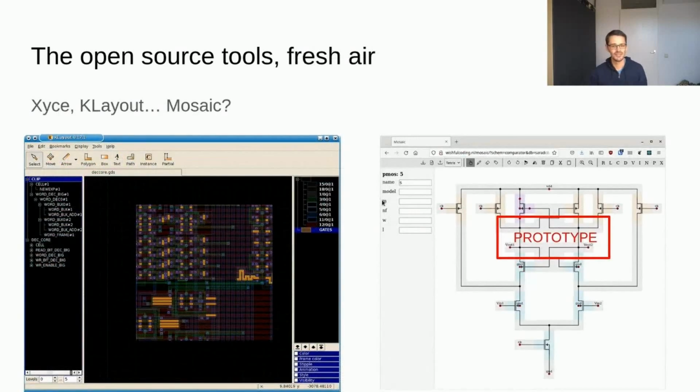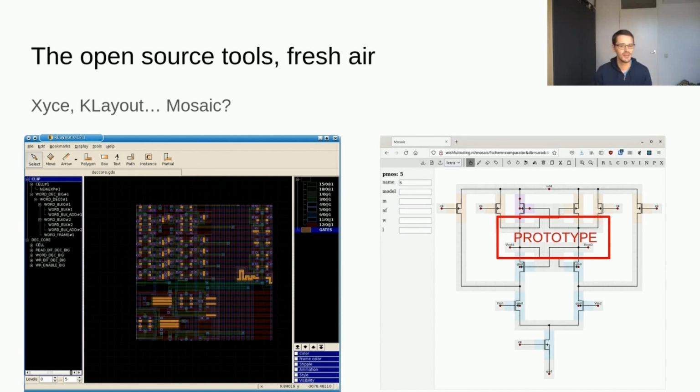And then there are these newer projects. Xyce is a simulator by Sandia Labs. It's not derived in source code from Berkeley Spice, but uses modern solvers and techniques. It still supports the same models and the same paradigm, where it's a tool that takes files and outputs more files. And KLayout, same story. It's a more modern Qt-based layout editor.